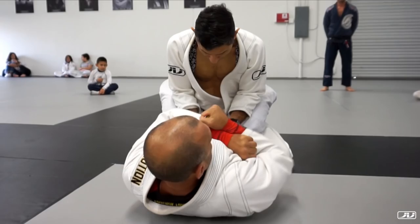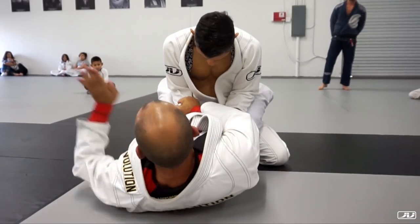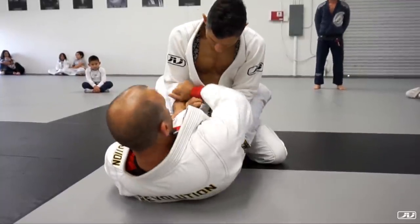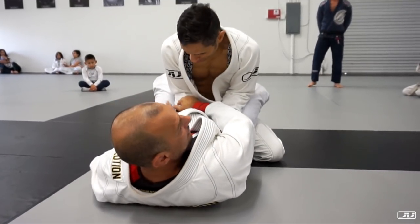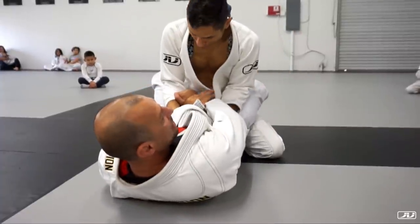I'm gonna hold it and I'm gonna lock my wrist right on top of his wrist, watch. That's very important. Okay, I'm gonna bring my left hand next to my hip here, and I'm gonna do a little bump. And I'm gonna press my hand to the other hand. See? Because sometimes you try to find a gap right there, you don't have a gap, don't have a space. So I put my hand right there, I do a little bump, I create a space.